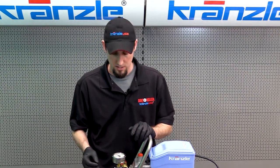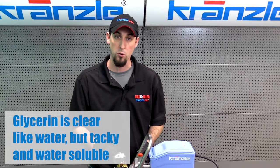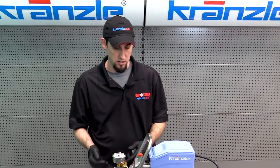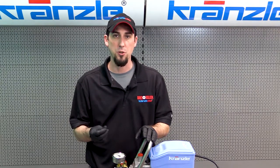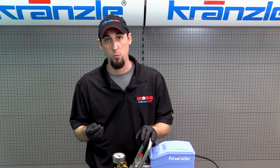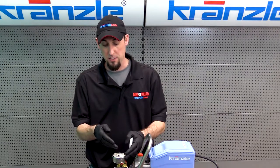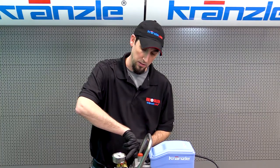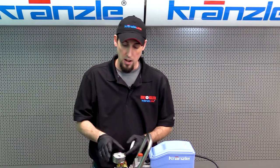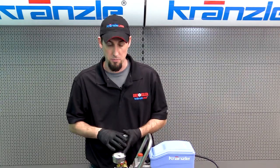You may be wondering how you can tell the difference. The glycerin is clear like water, however it is soluble with water whereas the oil is not. Your pump oil should be amber in color — of course it can get milky if it starts to get water in there due to seal failure. Your glycerin is always going to have kind of a tacky texture to it, and when you try to rinse it off with water it's going to wash off your hands where the oil would not. The best way to identify a glycerin leak would be to look at the bottom of the gauge and around the rubber plug at the top of the gauge, making sure that we don't see fluid originating from that high up on the pump.